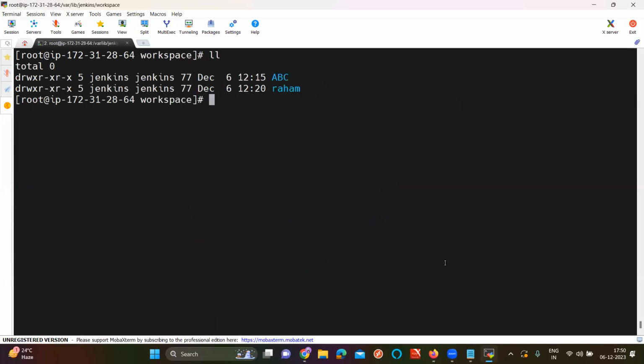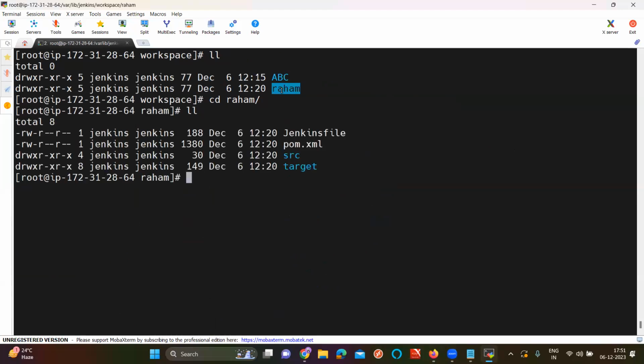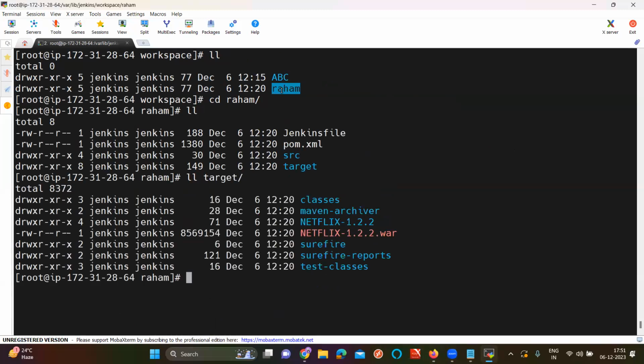Inside workspace, what is your new job here? Raham. Remember, for every job there will be an individual folder. For the previous ABC job I have one folder, but currently my job name is Raham. Are you seeing the new folder here? Are you seeing source and target here? Inside target, are you seeing the WAR file now? So this is the concept for today.